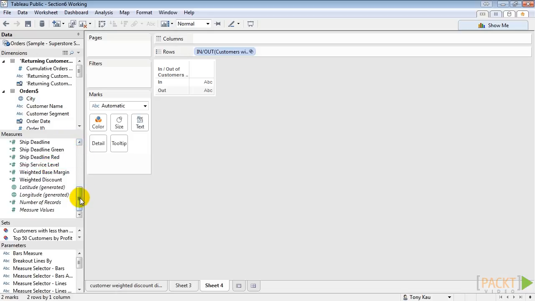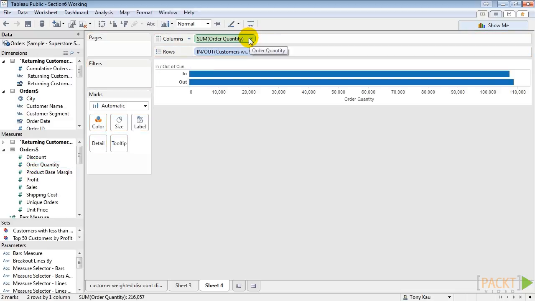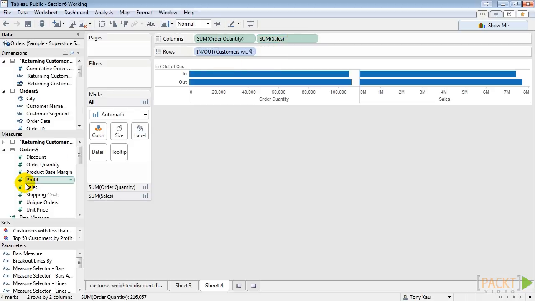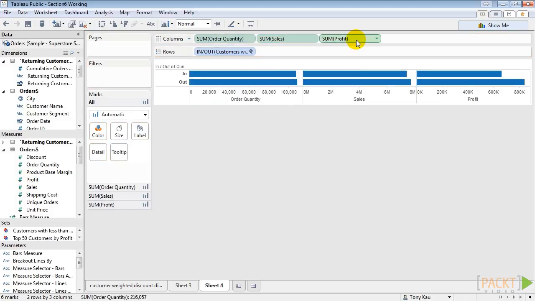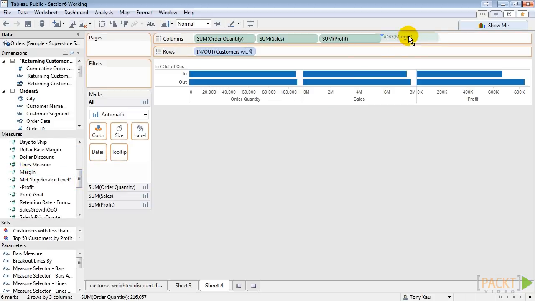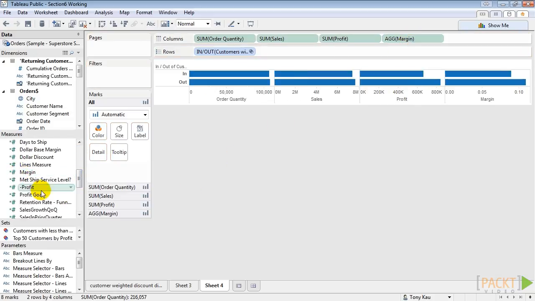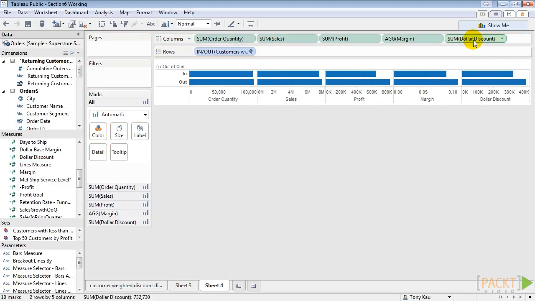So we have order quantity, sales, profit, margin, which is a calculated field, and $discount, another calculated field. Let's also copy the set to colors to make it stand out a little more.